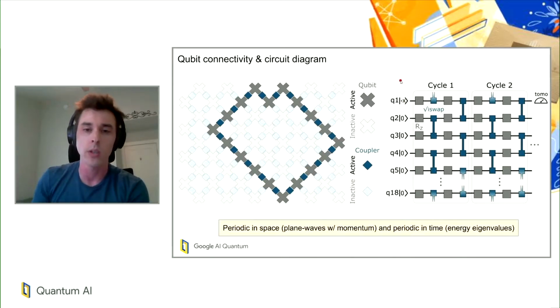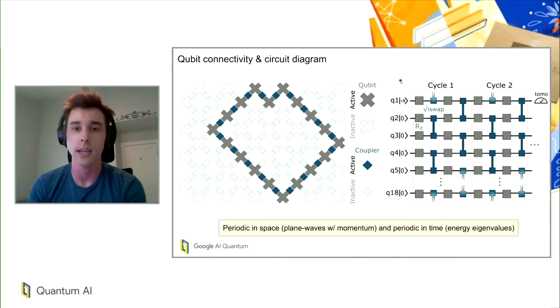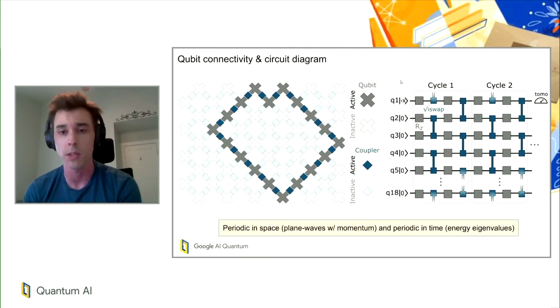So what we're going to do is we're going to start the experiment by taking one of the qubits, and it doesn't matter which qubit we use. We'll take one of them, and we'll put it into the plus x state. And then we're going to apply some evolution. This evolution consists of single qubit z rotations and square root of iSWAP gates between pairs of qubits.